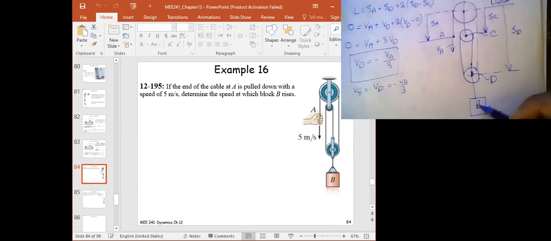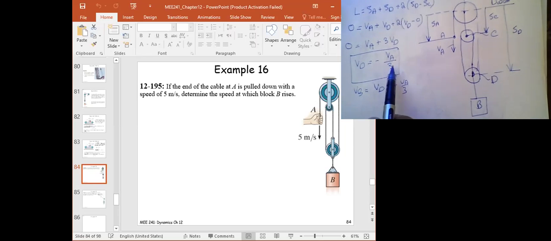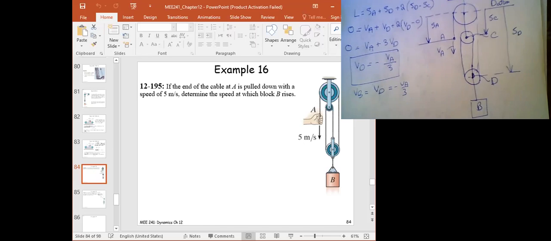So when you are finding the velocity of an object that is connected to a pulley, all you have to do is find the velocity of the pulley that is connected to the object. And you see now the mechanical advantage here is 3, the same mechanical advantage that you had before. Here we're amplifying the force by 3, therefore we have to reduce the velocity by 3. Okay, guys, any questions on how we're doing this?